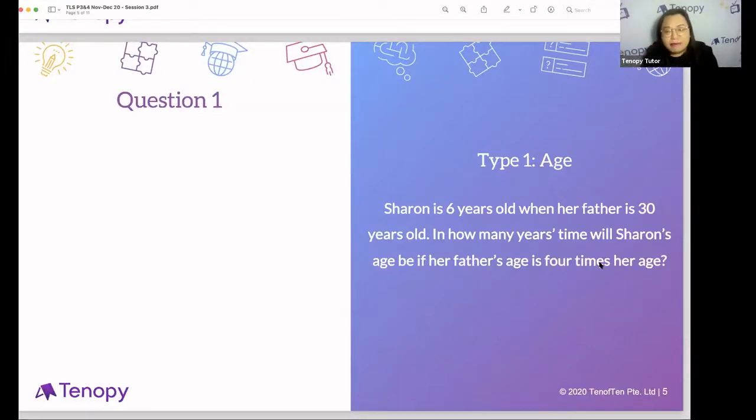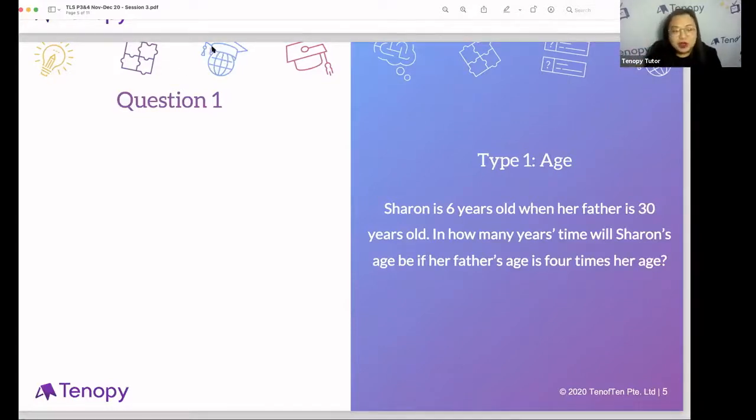Do all of you remember what the table is about? Do you still remember how we draw that table? Yes or no? For the same question, you can draw the before table, the BCA table, or you can still draw your model drawing. I'm going to go through two methods. First, I'm going to draw the model. Second, I'm going to draw the table. And then we will work on the solution. Model, then table, then solution.